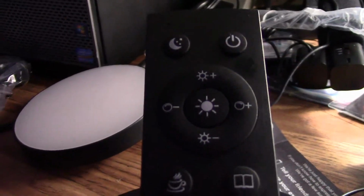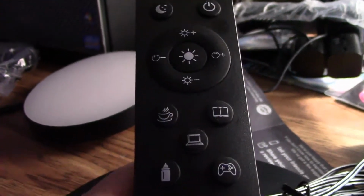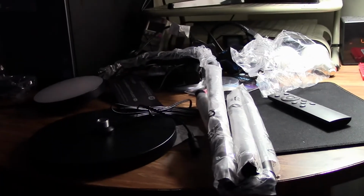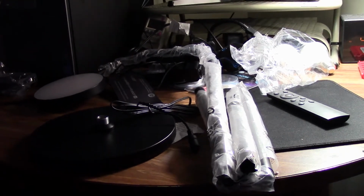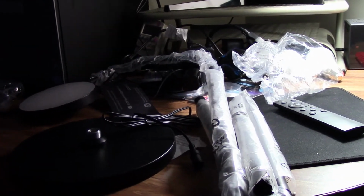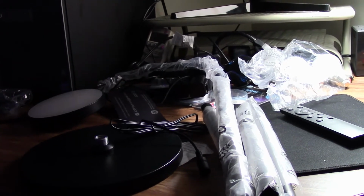Here's the remote. See, we got controls for on, off, changing the color temperature of the whole thing as well as the brightness and things like that. And we have different settings and stuff. But how tall is this thing going to be when we finish putting it together? It already looks like it's smaller than the torch lamps that have bulbs that I was already using. So, what exactly have I signed myself up for here? Oh boy, let's finish putting it together.